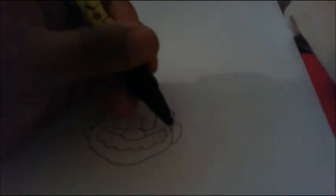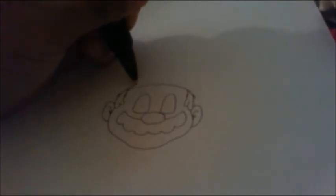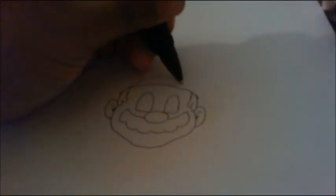Now, oh yeah, the ears you can finish off with two of these little lines, or you can make it circular to make it more of a rounded shape. Okay, and now we do the top part of the hat, which you just go up. It's like another dome shape.